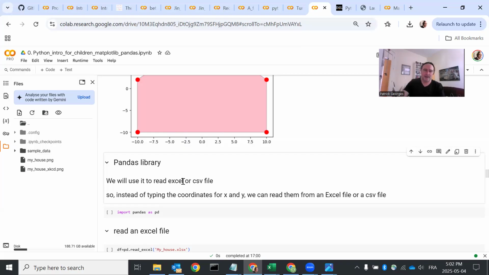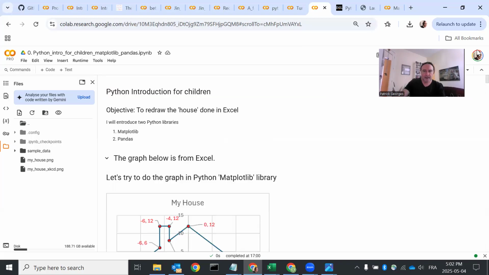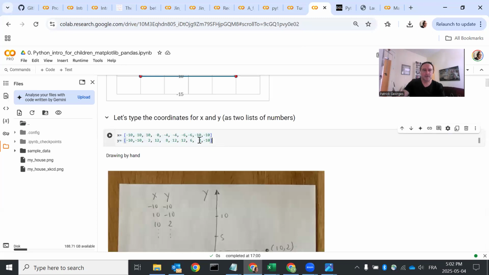But maybe at this stage, all I want to show you is that one of the things maybe annoying, the way I presented it, is that you have to type those values, those coordinates. Well, if you were working in Excel, you would need to type them as well.